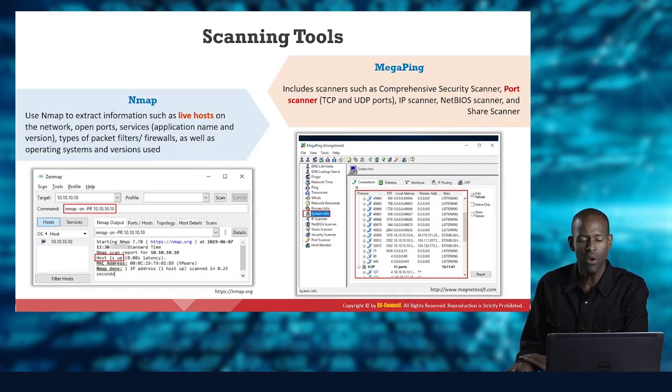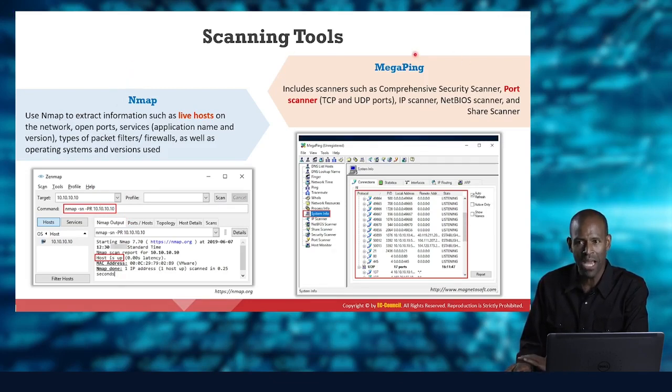One of the most important tools that you need to get to know as an ethical hacker, and you'll see this in your lab also, is Nmap. Nmap helps you find live hosts, ports, services, applications, filters, firewalls, operating systems, versions, and it even has a scripting engine that has all kinds of extended capabilities to help you pull up information. Nmap, super cool app. Absolutely recommended that you learn it.